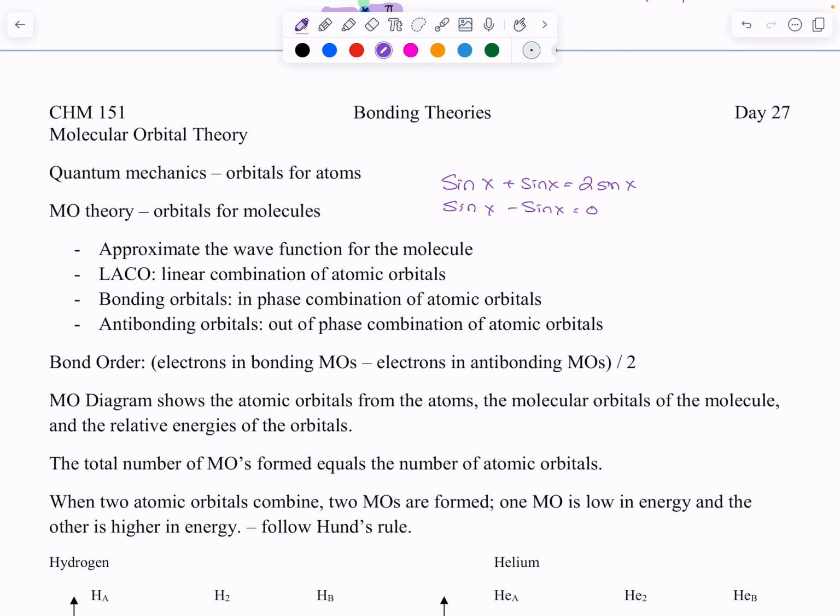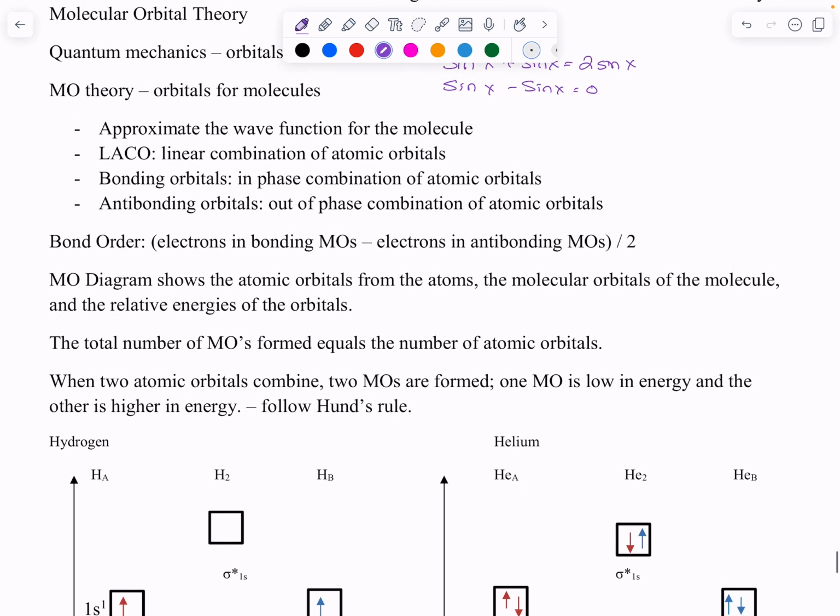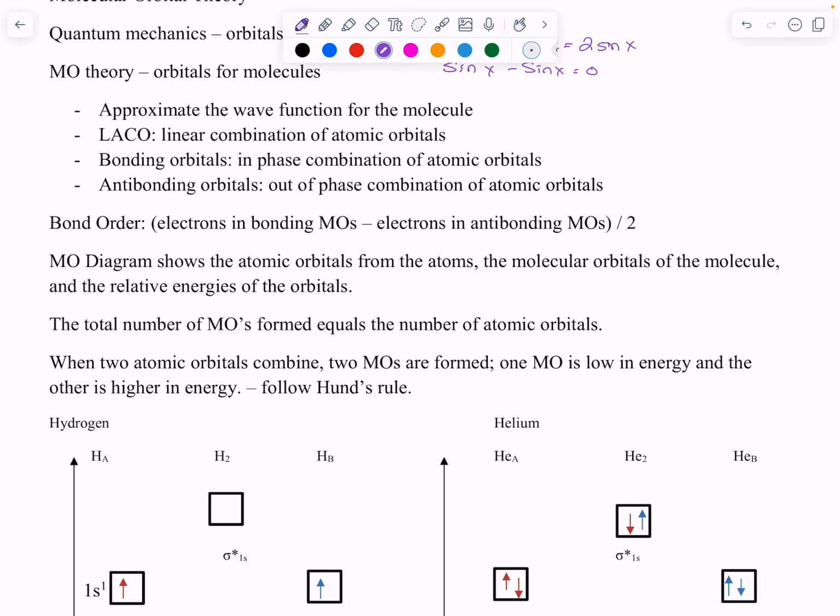And so we're going to get there. So let's look at this, all right? The MO diagram, you guys can probably already read all this stuff on the screen. The number of orbitals is the same. Half of them are in phase, half of them are out of phase. We call the in phase ones bonding and the out of phase ones non-bonding, all right? Again, I'm not going to hammer this home to you guys, but this is what it is.